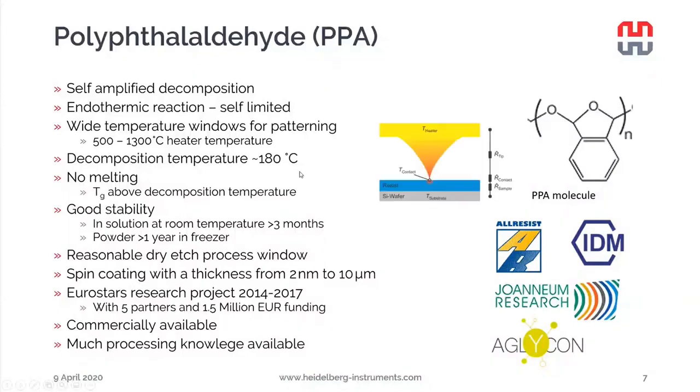So here we review the heat transfer in the tip shortly again, as this heater temperature that I mentioned sits on top of the tip, and the decomposition temperature is measured at this interface temperature between the tip and the resist. So we lose a lot of temperature by the heat transfer from the heater to the tip. Therefore, we need to set a much higher temperature than the actual decomposition temperature.